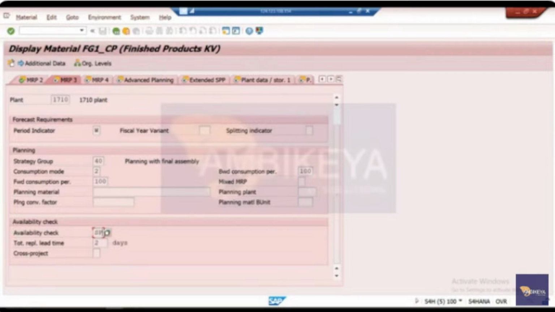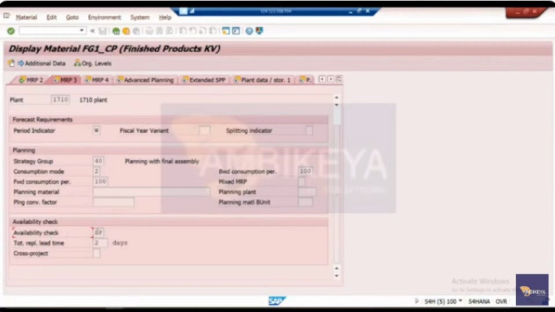What is the available stock? Suppose X is the material, and I have a customer requirement of 100 quantity. Now, how will the system check?